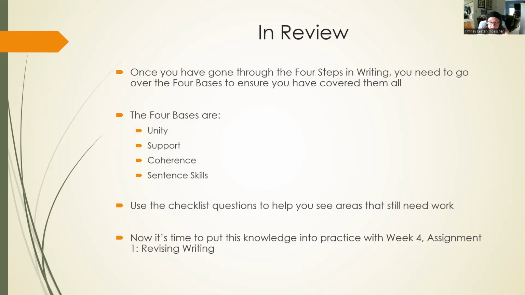If you have any questions still, reach out to me about that, because you do want to make sure that you have achieved base 4, right? So we've gone through, right? And we've looked at paragraphs to ensure that they have the 4 bases in place: unity, support, coherence, and sentence skills. Use the checklist questions to help you, right? And now you're going to try to put all of this knowledge into practice with week 4, assignment 1, revising writing. Remember, it used to be a midterm exam.